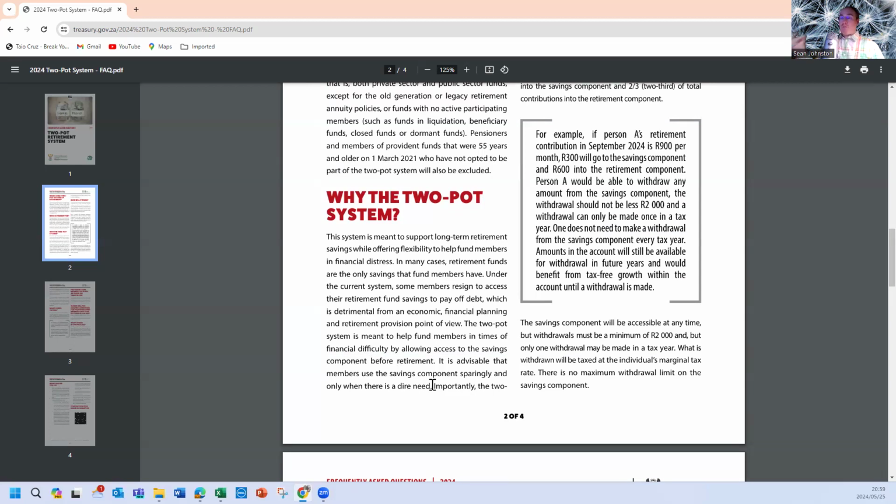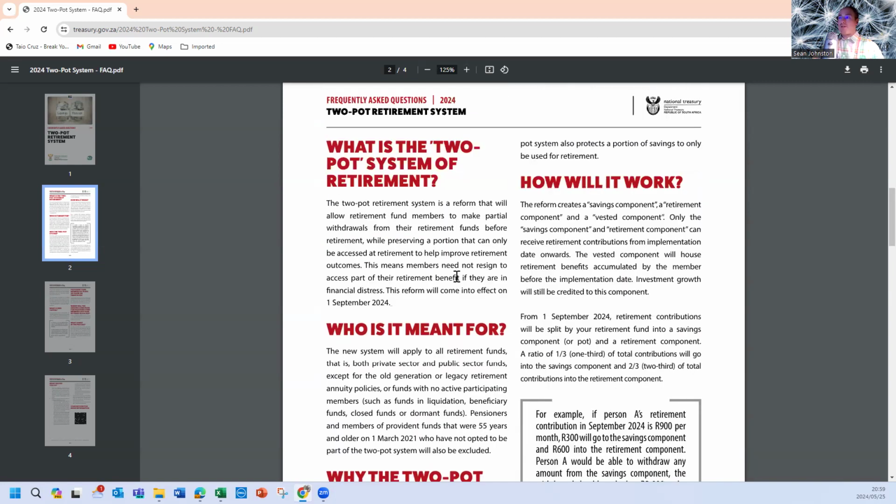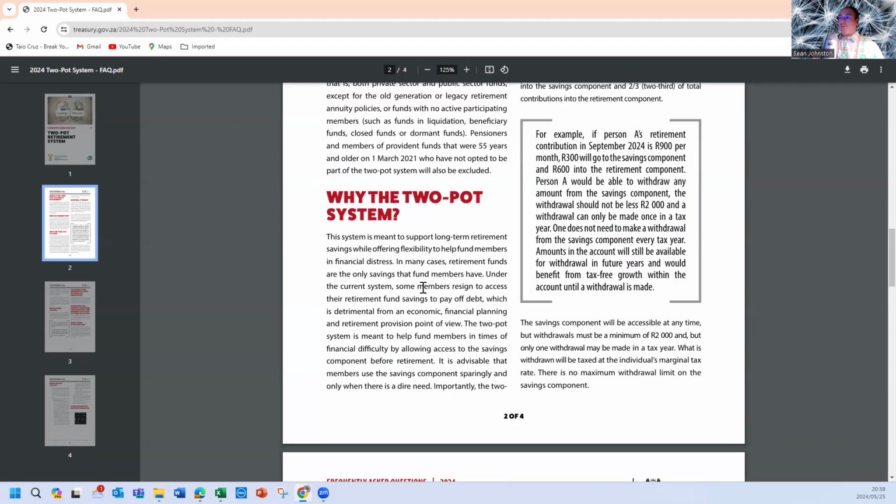So that's why I wanted to make my own contribution towards the two-part system, so that you have more information on hand to understand what it means practically, with an example, but also to consult a financial planner so that your savings is in place. You don't have to access your retirement funds, because it's a psychological thing. If you continue to eat into your savings pot every year, 1/3 of your retirement is eroding.